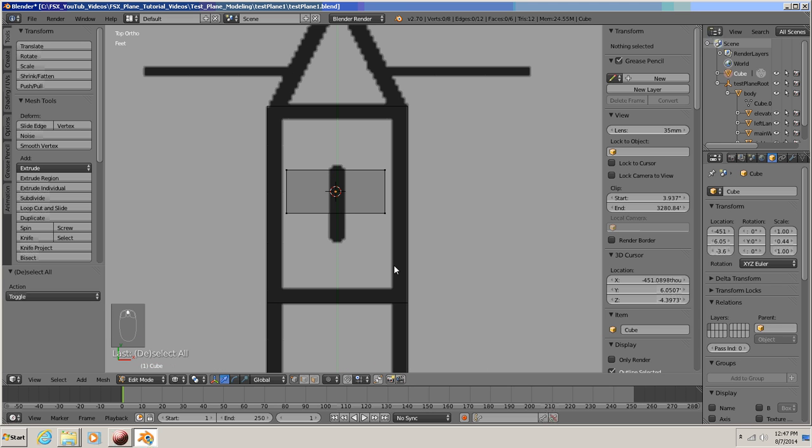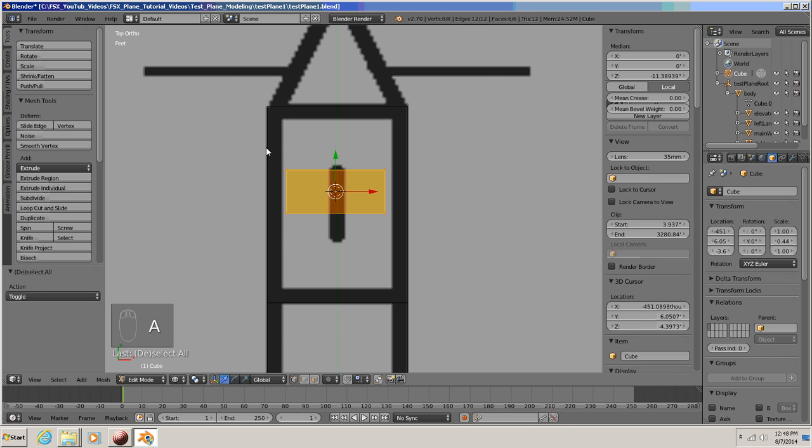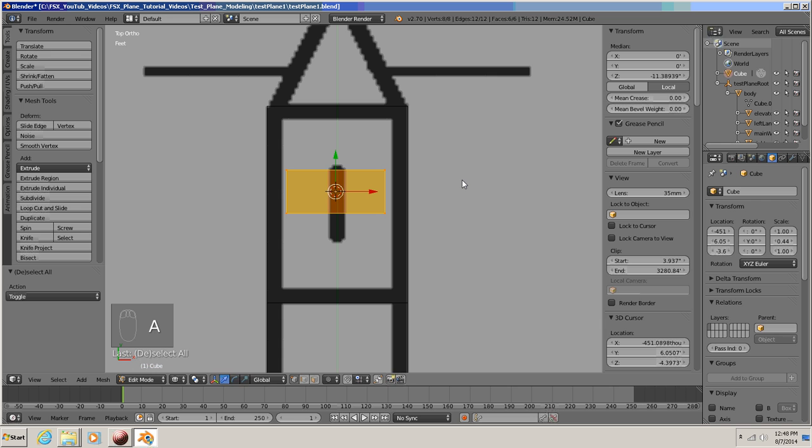We need to resize that. I want to keep it as a square. I forgot to put that on the drawing. So let's select everything, so A. We're going to hit S to size, and we want to do it in the x-axis. Keep it looking like a square, or as close as possible to a square.